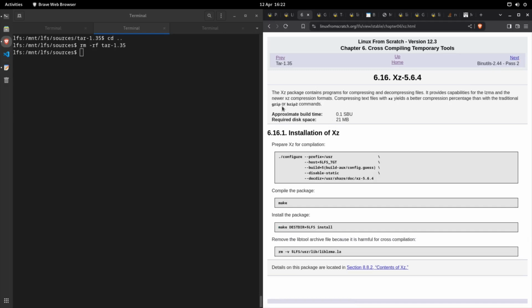And installation of the xz. The xz package contains programs for compressing and decompressing files. So I think it's tar.xz, so you can make archives and compress them with xz.